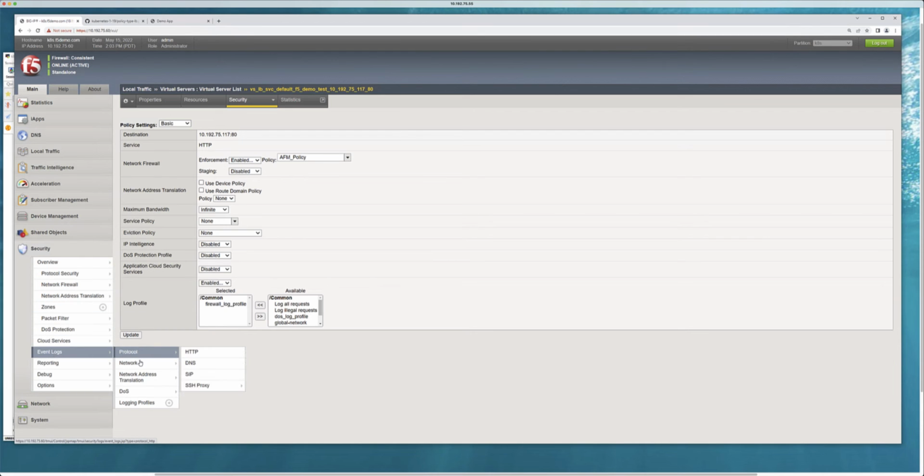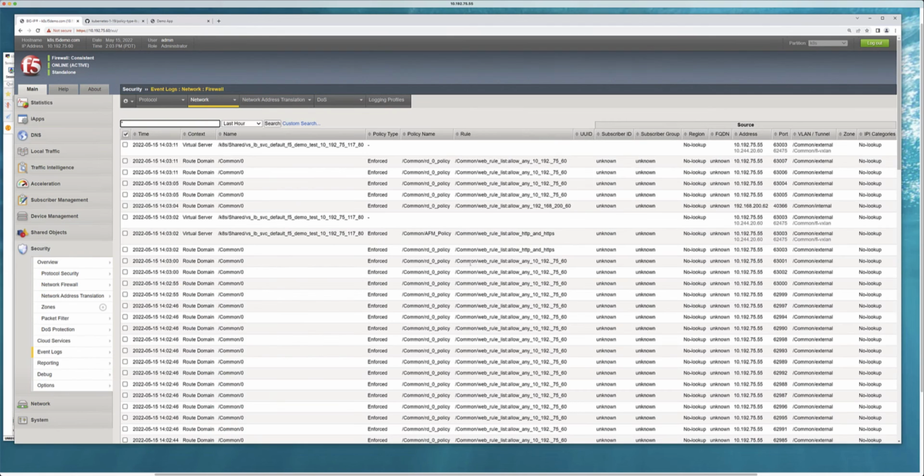So event logs, firewall, event logs, network, firewall. You can see that there is the connection right there. So this is my client. My client is going to this address of 244.20.60, which is the pool member, and I'm connecting to this virtual. There's no region because I'm not using a region, and it's coming from external and it's going out of VXLAN. So that's kind of telling me where it's coming from, where it's going.